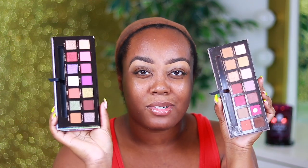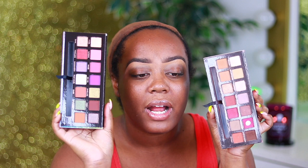She also has Credit, which is a more chocolatey brown than Cypress Umber. Cypress Umber is a little more of a neutral cool-tone brown, but I don't think people understand the different shades. It's not the same exact shade. There's a different undertone, there's different tones of browns, you can have a shimmery brown, a matte brown, a satin brown, there's different formulas to browns, and just because it looks like a standard brown doesn't mean it's the same brown.